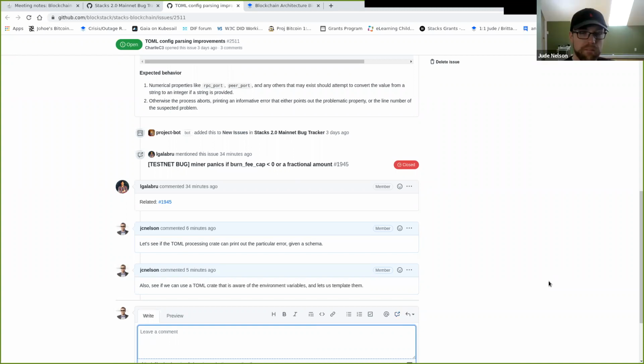Yeah. There's other config-related cleanup. We have historical issues as well. I think there was another one where right now, for some things, we accept a host port combination. For other things, we accept separate host and separate port. And that was limiting in our ability to configure things like topology in a certain way. So I think there's a general bucket of improvements around config file parsing that we can take on.